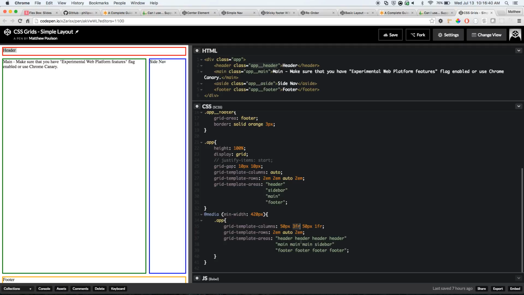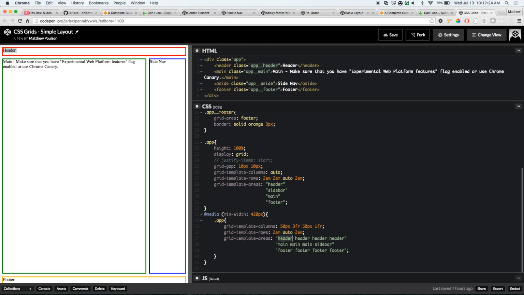One of the special lengths that you can use with CSS grids is this FR, which is kind of similar to grow. It's the free room, the room that's available after everything else, essentially. So it's kind of like a percentage, but instead of a percentage of the overall parent, it's the leftover space. And again, it's a portion like FlexGrow is. So we've got these 3 columns: 50 pixels, 3 FR, 50 pixels, 1 FR. And then we have 3 rows: 2 ems, auto, 2 ems.